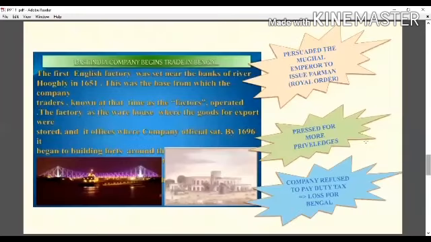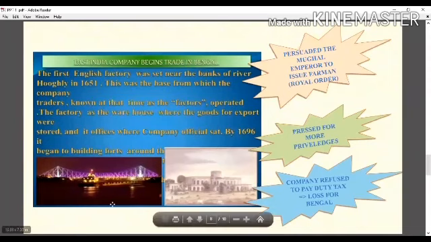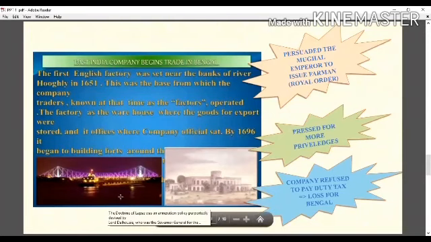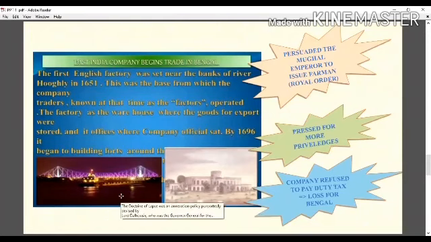Now, when the East India Company got the sole rights and they were trading, the first factory that they had set up was near the Hooghly River in 1651. And that is where they started trading. Remember, Howrah Bridge, all these places, just by looking at the pictures, you'll be able to understand that we are talking about Bengal over here. So Bengal was the area where the factory was set up.